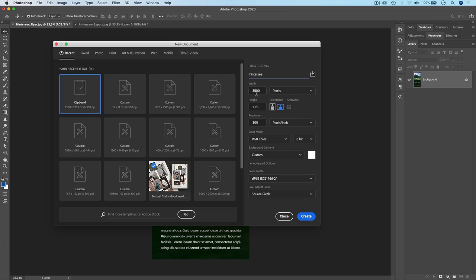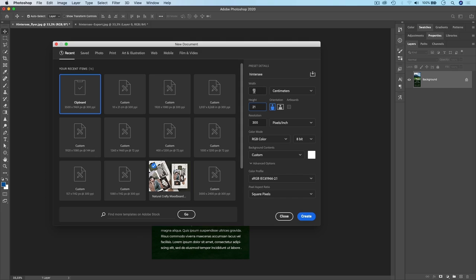Here is the dimension of your document, and you have different measurements for measuring the document. But for the sake of this tutorial, I will be using centimeters, and I will dial in 10 by 21.